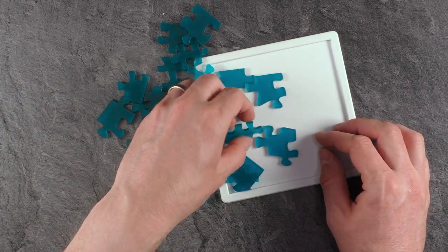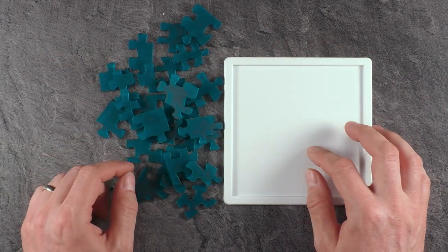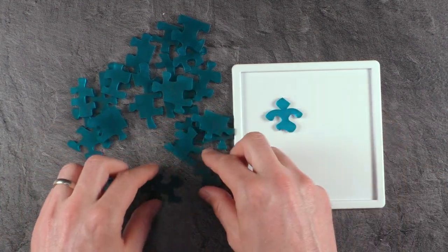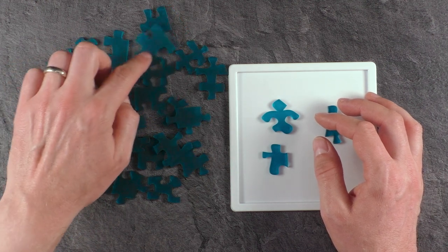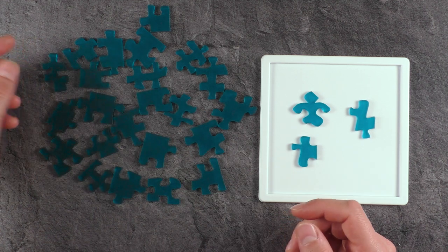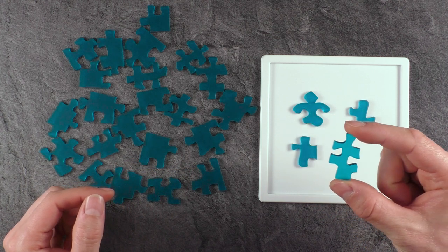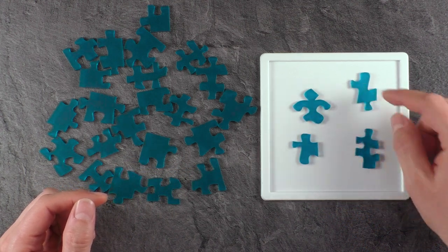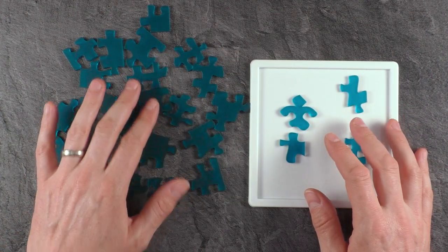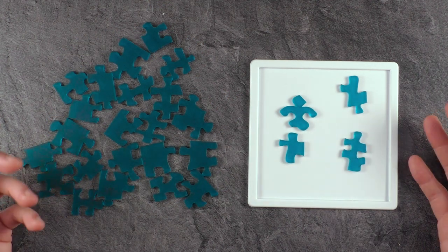Since it's a packing puzzle, the task is to fit all of these pieces inside of this frame. And it's called Ugly 4 because it contains 4 misshaped pieces, which look like they fit pretty much nowhere. Where's the last one? Maybe this one, I would assume. This one looks pretty much like it had one drink too much last night. So these are probably the Ugly 4, and they somehow need to fit in here together with the other 22 pieces. And that's pretty much everything this puzzle is about.